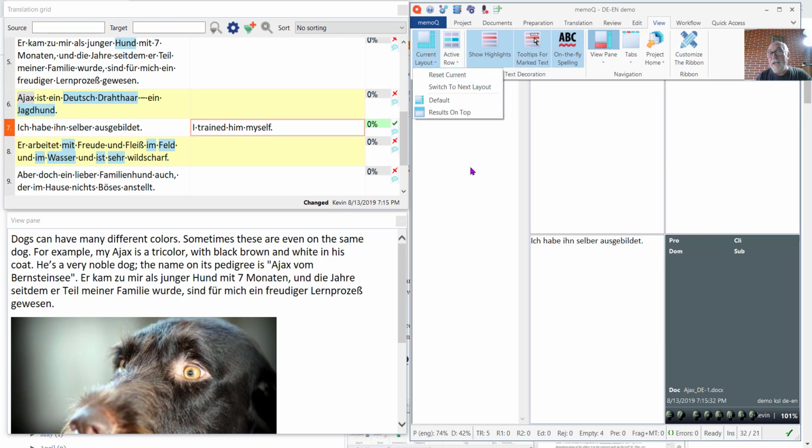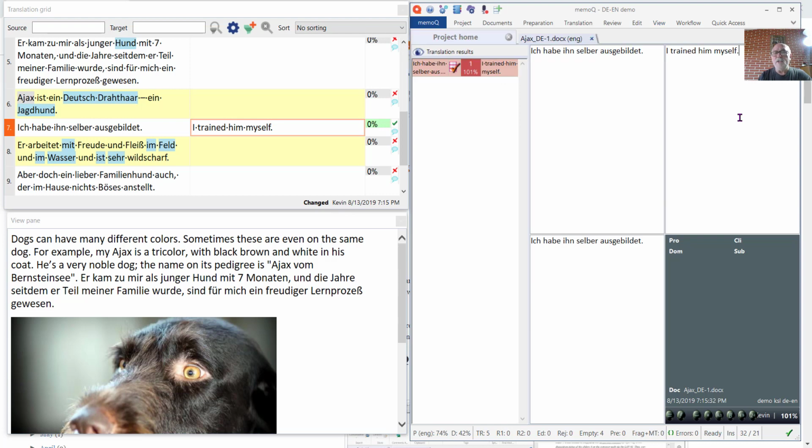It would be nice if in a future version of memoQ it's possible to save these customized layouts, because I've got certain layouts that I like to use for certain types of work, but we at least have the flexibility to rearrange the individual panes in a way that will work better for particular projects and show us more information when we need it.